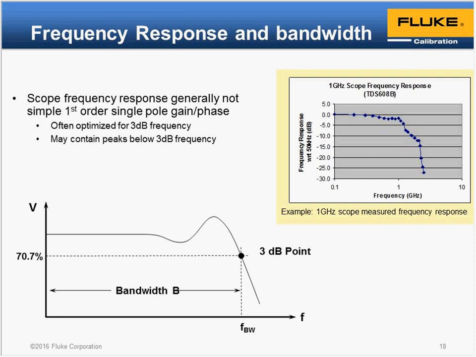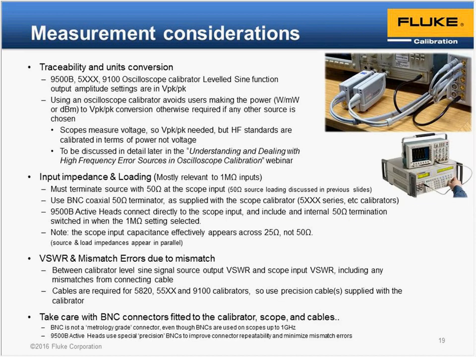So think about a few of the measurement considerations and implications from that. I already talked a bit about the traceability and units conversion issues in my introduction, with that showing the calibrator providing a vital link between national standards and the unit under test oscilloscope in terms of the traceability chain and the unit conversion process. Using an oscilloscope calibrator makes that very easy because, as I said, it provides all of the necessary signals directly in terms of the oscilloscope's readout.